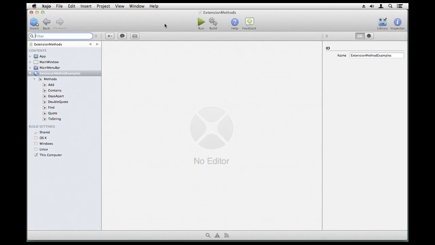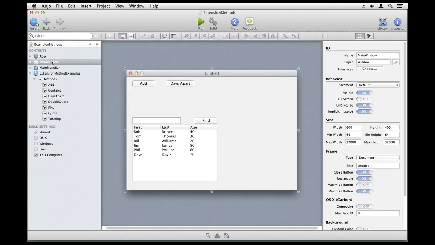So what is an extension method? It is a way for you to add, or appear to add, a method to an existing class or something that's already in Xojo or even your own stuff. Now it's really what is termed syntactic sugar, which means it's just a different way of writing things so it looks more object oriented than you could do otherwise with just a global method. But because of the syntax and whatnot, it is just too darn cool. So let's take a look at this window here.